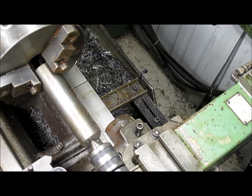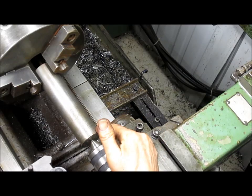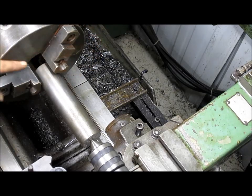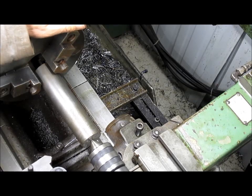And we got the beginnings of something. Now, I'm thinking this whole thing has to be concentric. The outside with the hole. Now, all of this stuff doesn't have to be concentric, just this end and this end. So how do we do that? Well, I'm going to have to think about that one for a little bit.